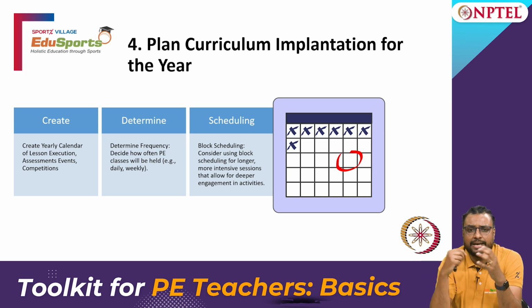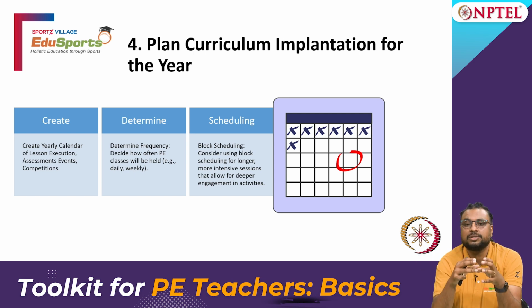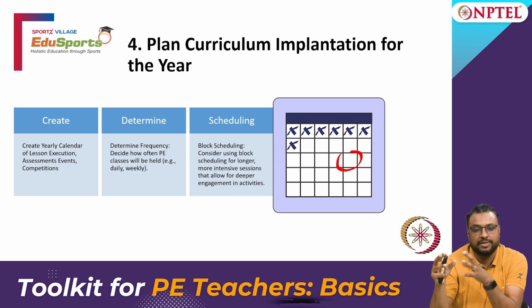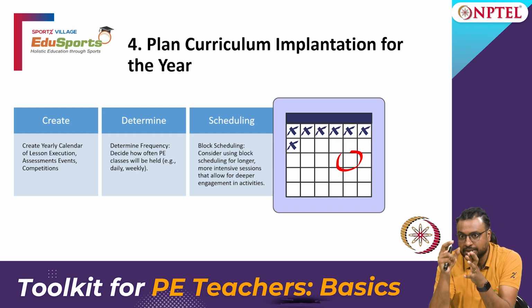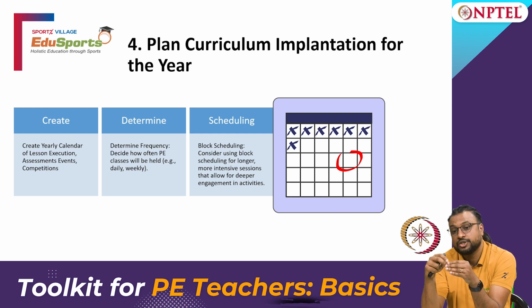You create an entire yearly calendar. By yearly calendar, I mean you have a lesson plan for the entire year. When do you want to pause and conduct assessment? Whatever they have learned so far, you assess. You select a month wherein you feel that students have learned enough. Now it's time to assess, so that month will be blocked for the assessment month. If you want students to showcase their talent, create an event month. Select a month where you want students to have a competition. So the entire year plan's implementation, you can do it this way.